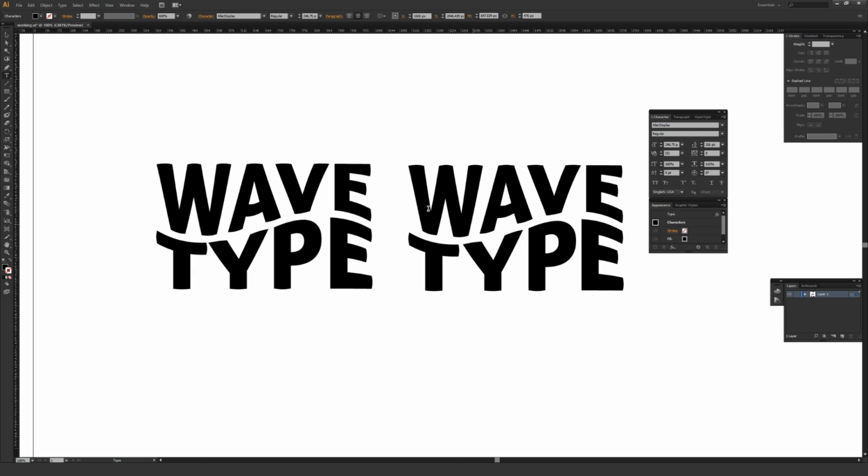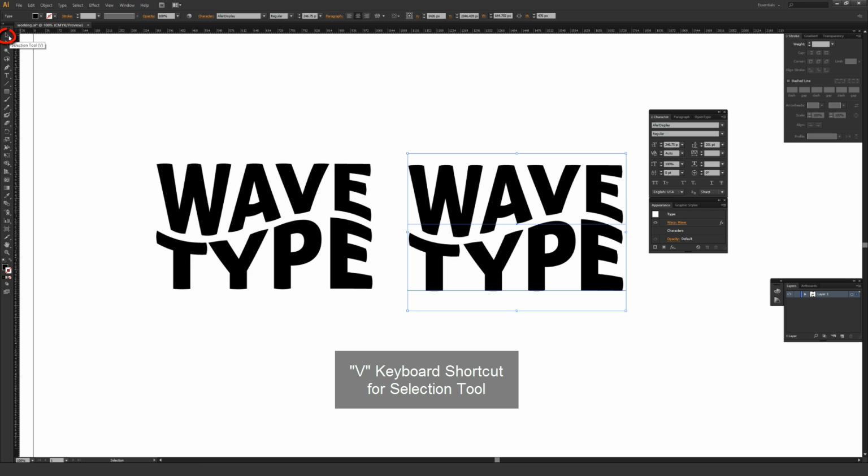And then just make sure you keep doing that until the overall consistency between all these letters looks a little bit closer to being nice and evenly spaced out. But once you do that, you have a pretty darn cool effect applied to your type. And if at any time you want to change the overall look of this effect, just highlight your word using the selection tool. It's the black arrow, or it should be V on your keyboard as a shortcut.